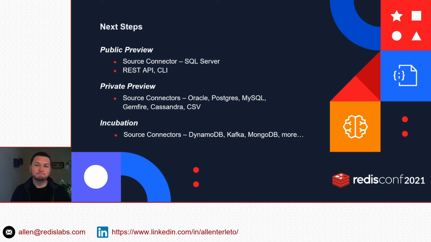So let's cover that. Redis CDC will soon be available as public preview to our customers for SQL Server, with an expected GA sometime this summer. As you can see, we are not constrained to just SQL Server. We have Oracle, Postgres, MySQL, Gemfire, Cassandra, and more already in private preview. Since we have different levels of demand from our customers for each connector, they will all follow their own release cycles. So do look out for periodic announcements as these connectors each mature to public preview throughout this year.